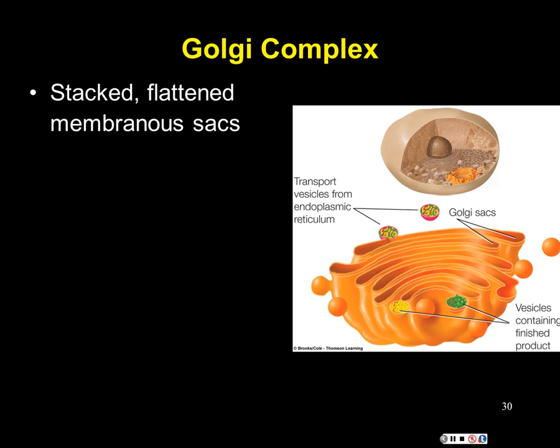So the Golgi is also kind of flattened, if you will. It's freestanding from the rough ER, but it's definitely working back and forth with the rough ER. And it also faces the cell membrane, because after these proteins have been modified, they'll be transported and distributed where? Outside of the cell, or in that cell's membrane. So it's facing the membrane because it's going to work with the membrane.